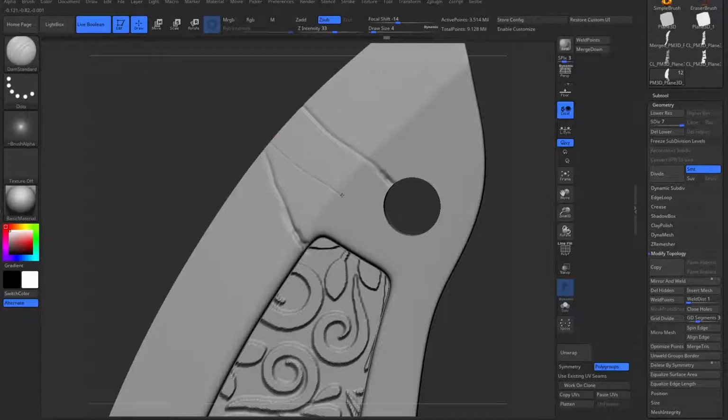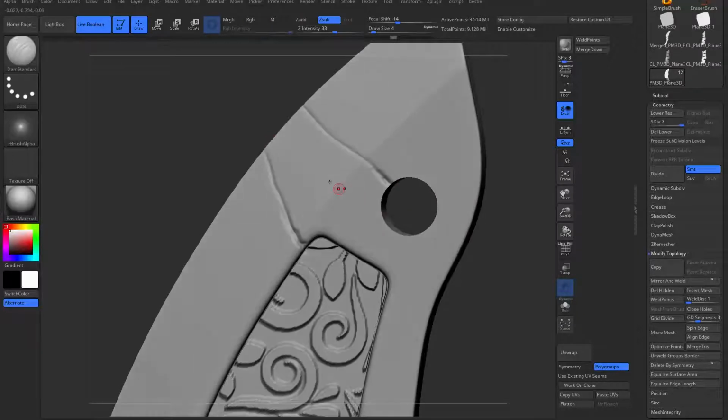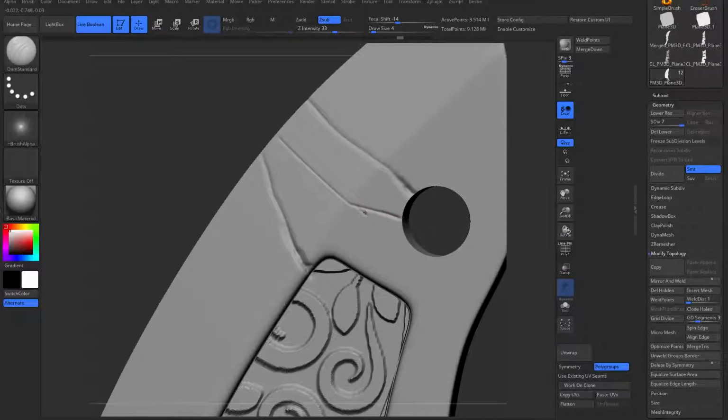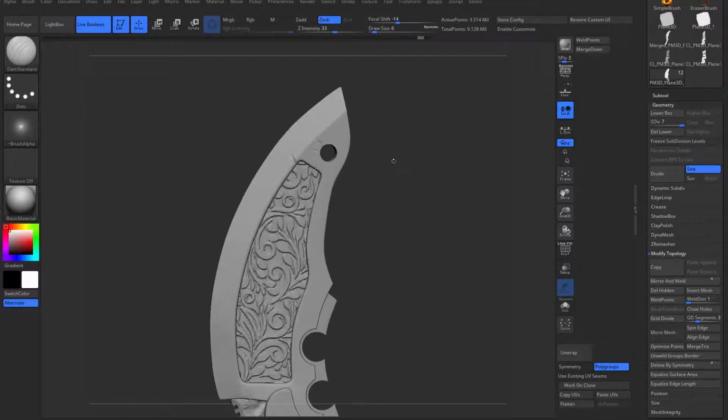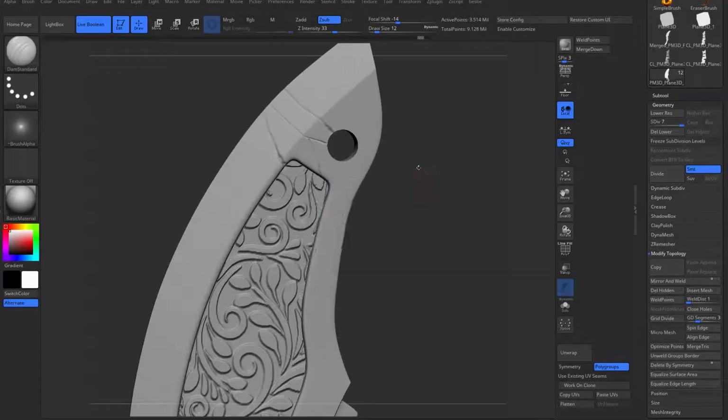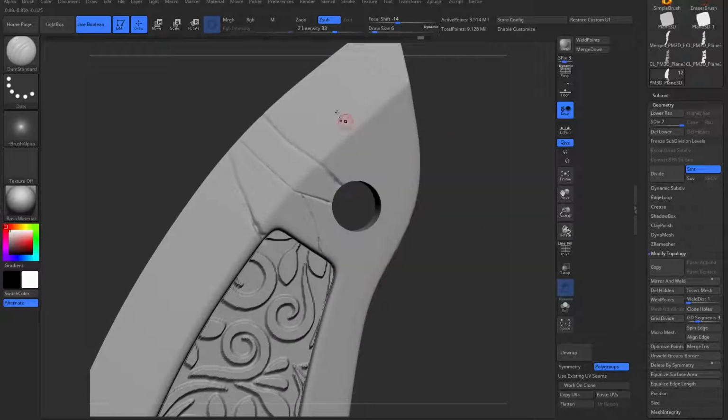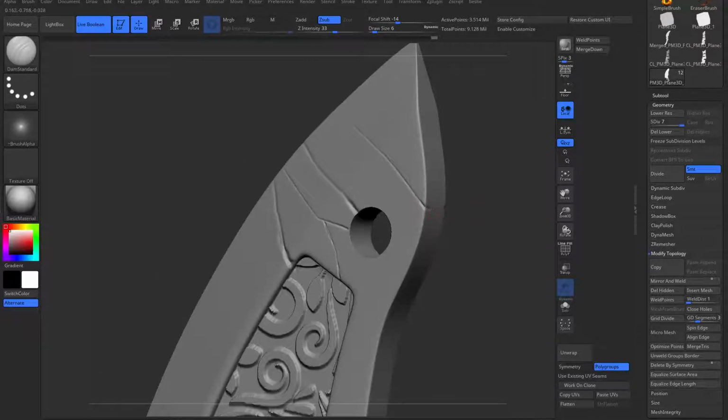Maybe one more here. Okay. And of course, the size of the brush can make a huge difference, so that if you want bigger cracks, you may want to change your size constantly.